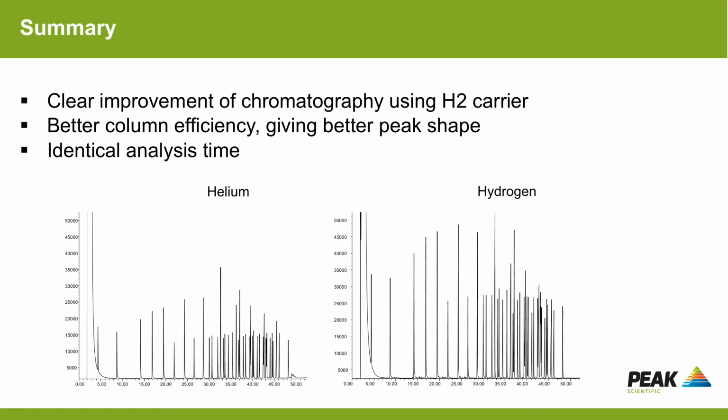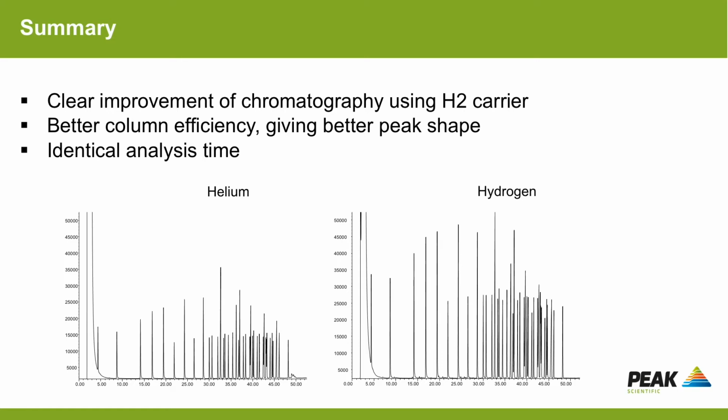Now the analysis time is identical, so even though, as I said earlier in the presentation, hydrogen is considered a fast carrier gas, and often one of the main attractions may be to try and decrease your analysis time, a good place to start when revalidating a method is in fact to follow what was done here and match the linear velocity of your hydrogen method to that of your helium method.